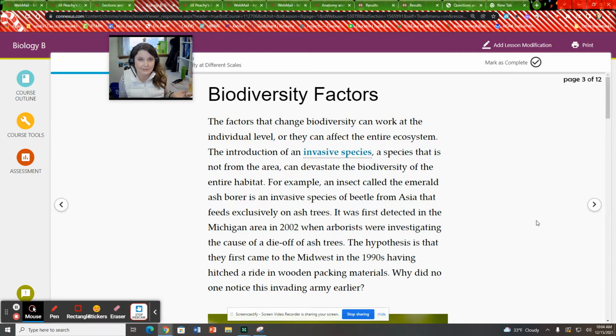So where do these invasive species come from? In the case of emerald ash borer, they may have just come from transportation of wood products from an area where emerald ash borer was native, and then the larva burrows through the wood and it could infest other areas, right?